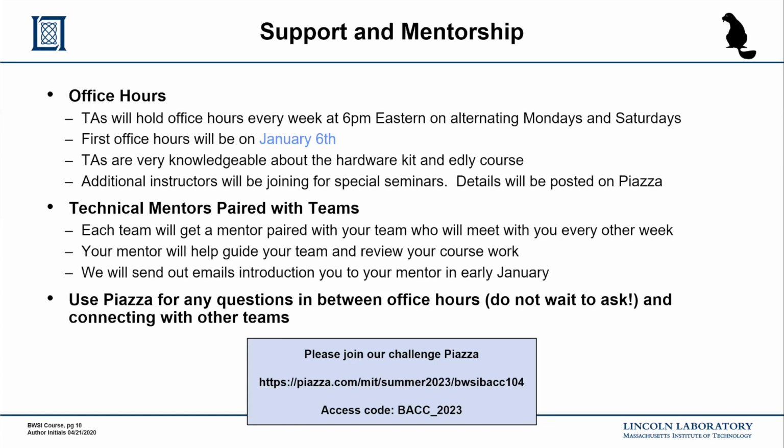Question about a mistake in the participant acceptance form. I think as long as most of the information is correct, we should be able to figure that out. The biggest thing is to make sure you have the correct team number. If your team number is right, we can figure out who you are.